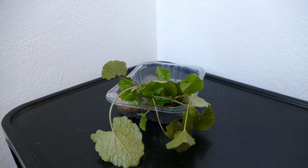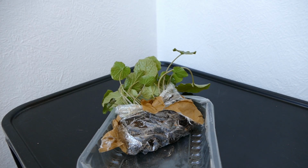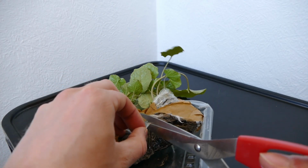So these are the 3 plants I got anyway. They're looking a bit bedraggled because they've just come through the post and they weren't in a hard box, so they're actually squished through my letterbox. So hopefully they're going to survive, but it looks a little bit dodgy the way they've come through. So there's 3 small plugs here. I'm just going to cut them open and see how they look. It's a little bit tricky to get into, but we'll see how we get on.